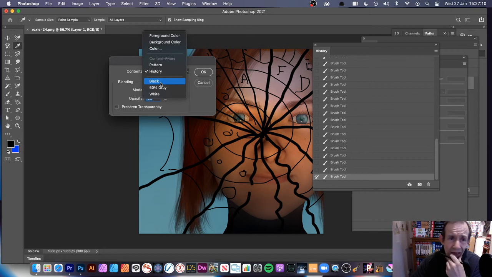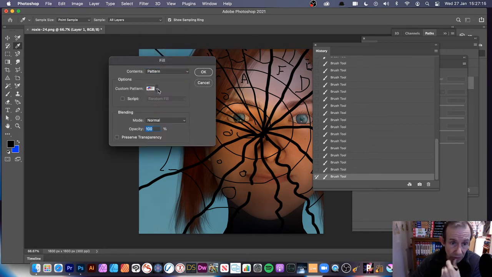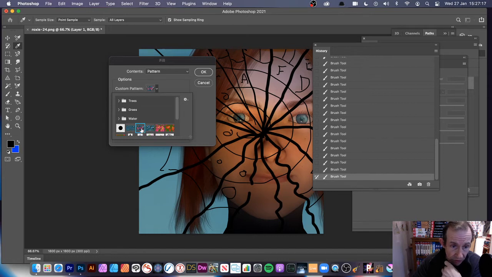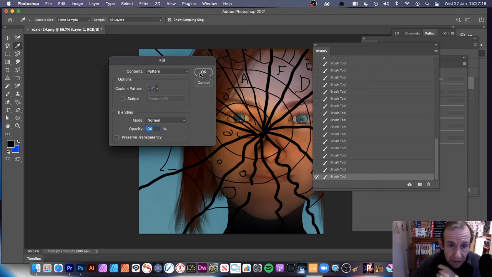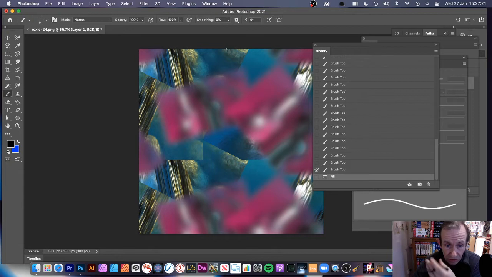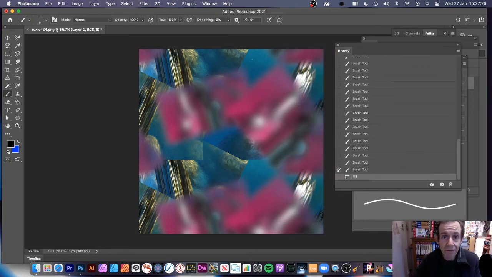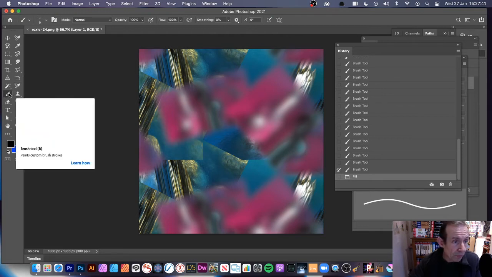But you don't have to use black. You could use any of the others. You could use a pattern. So you decide, let's use a pattern. Perfectly reasonable as well. I've got some patterns here. There's a pattern design there. Use it on top of that. Perfectly reasonable. Or use white. Or use brush strokes. There's a whole heap of different designs you can use to fill. So once you've got that, you've still got that history state applied there. And now what you can do is, of course, apply your history brush.